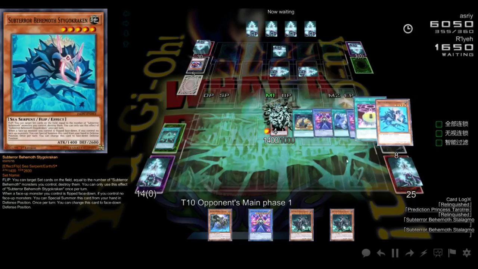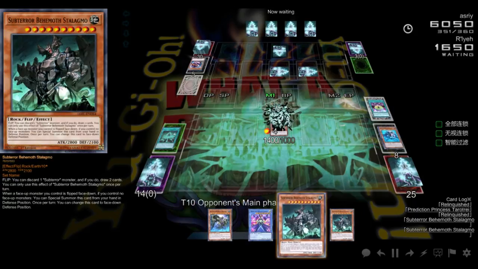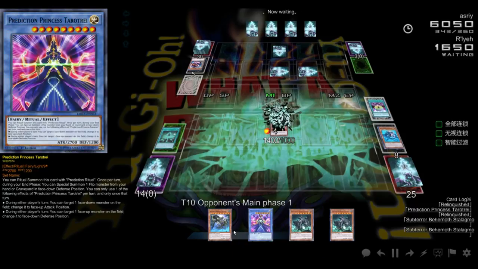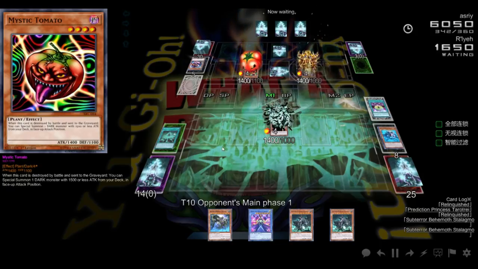Oh yeah, I banished it. I really just shouldn't have discarded it for Twin Twisters. I should have discarded one of my... No, if I had discarded one of my other things, then I wouldn't be able to draw two cards. So I might not even be in this situation. We'll see. If nothing else, he's... Mystic Tomato. Is this it? Am I done? I think I'm done.